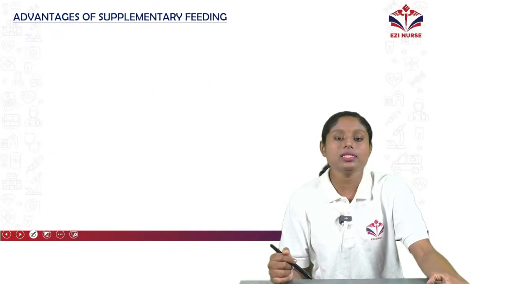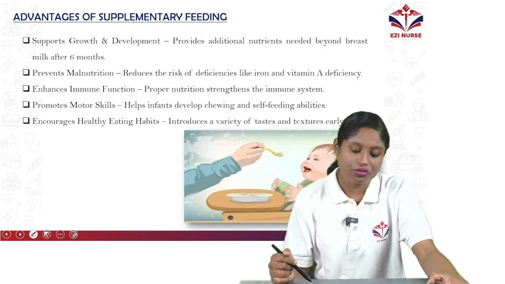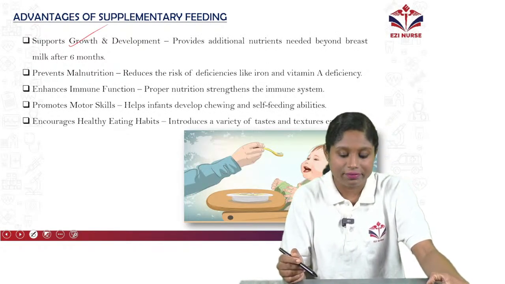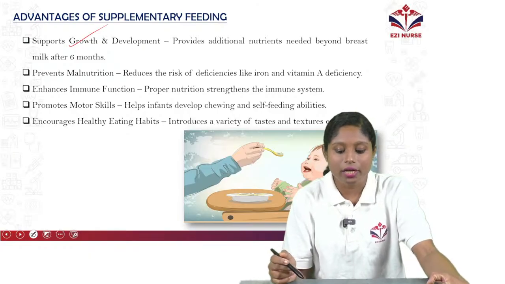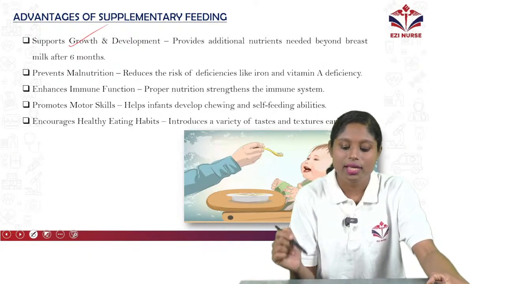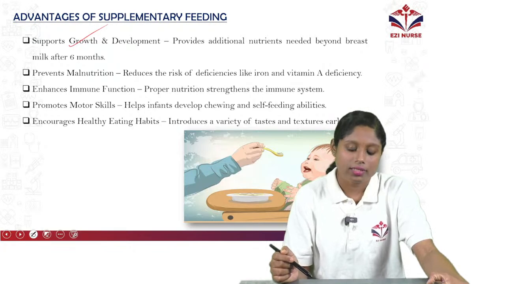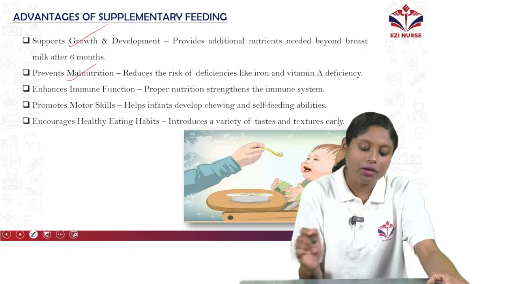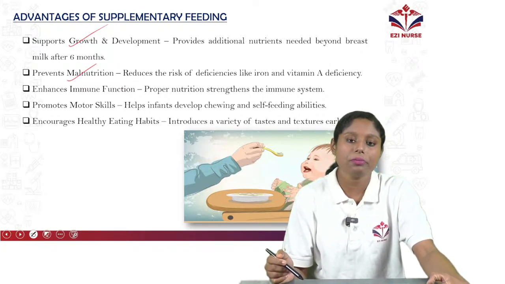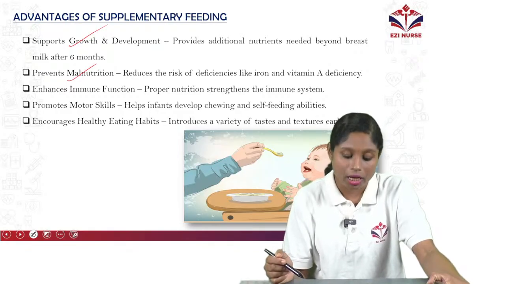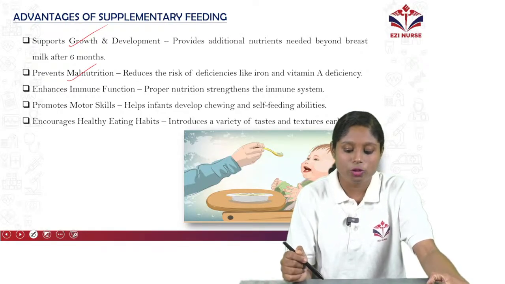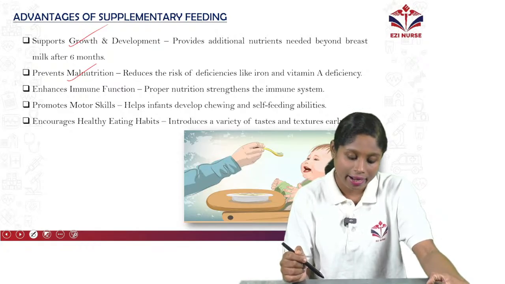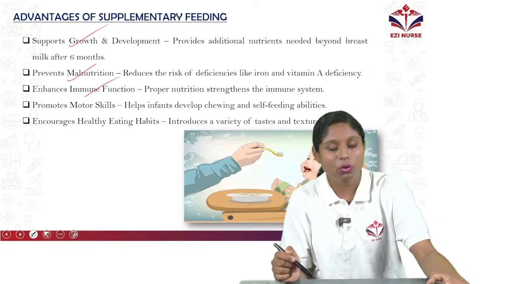So now we will discuss the advantages of supplementary feeding. It supports growth and development, providing additional nutrients needed beyond breast milk after 6 months. It prevents malnutrition. Through supplementary feeding, we can prevent malnutrition and reduce the risk of deficiencies like iron and vitamin A deficiency. It enhances immune function.